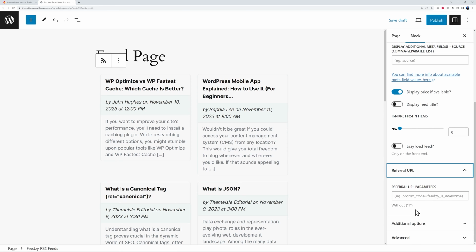Very good. So right here, as you can see, you need to enter it without the question mark. So normally you have the website name, .com/ and then a question mark. It's usually how it is, and then you could have maybe something that says affiliate ID equals, and then 1, 2, 3, 4, 5, your ID or something like this. So basically here you only put the end, what's after the trailing slash, and again, like we said, without the question mark.